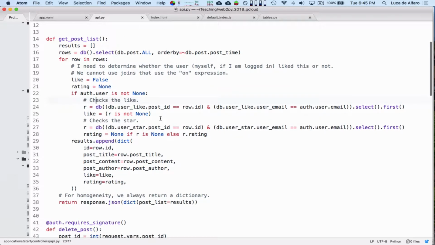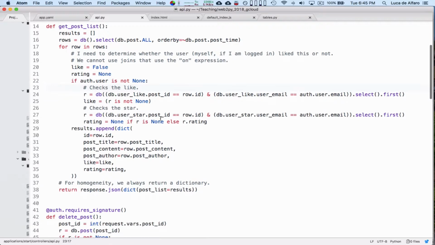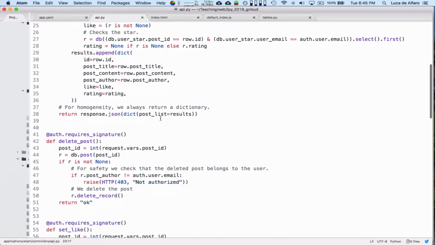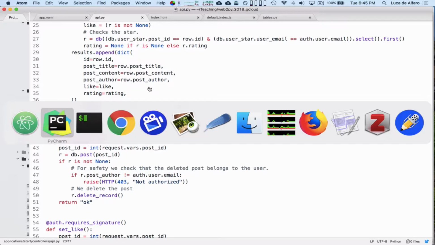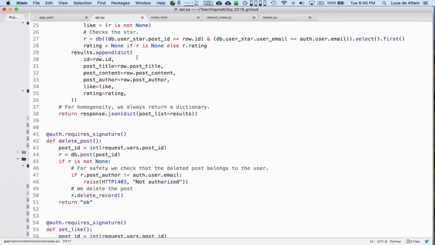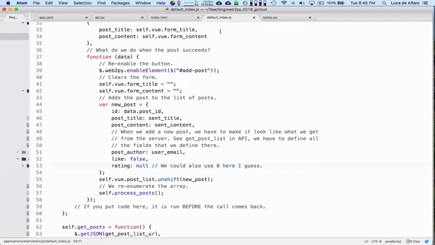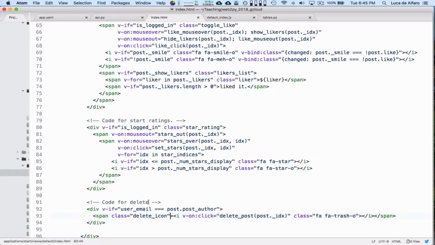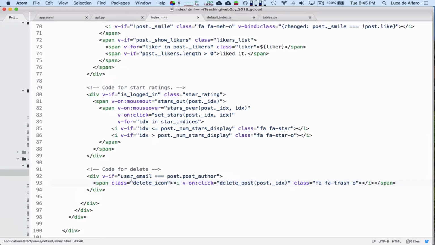Another change that I had to make, just for the fun of it actually, is that I wanted to be able to add post deletion. So let me show you the code. So here in index.html I added a simple section in which I have a delete icon.